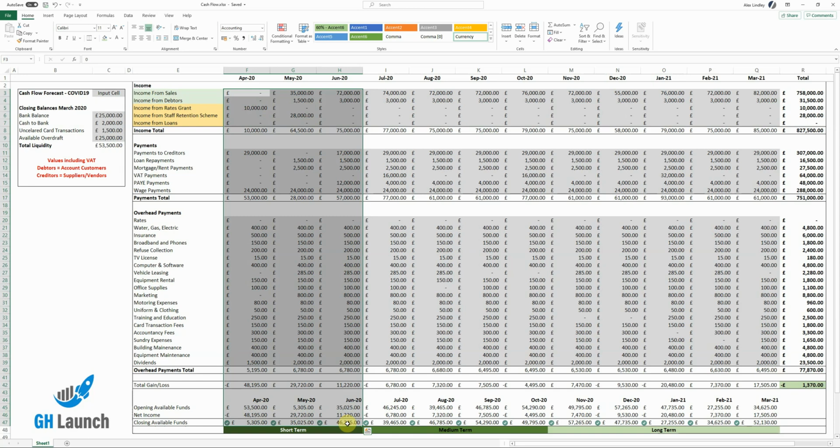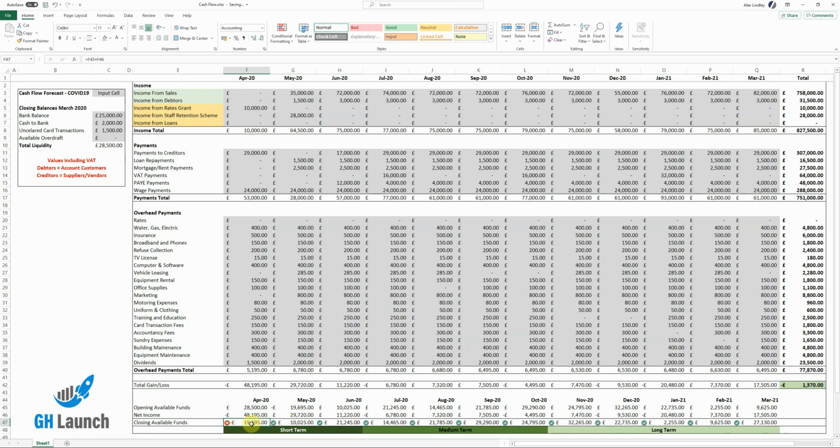Now, when you are approaching your banks, they're going to want to know why you need the money, how much money you need, and when you're going to repay the money. So I'll just run another scenario past you. Let's say we didn't have an overdraft, and you can see that we have a £20,000 deficit in month one. Well, I go to the bank for a really short-term loan of £20,000. So I can very clearly demonstrate to the bank that I need this £20,000 in April to not become insolvent. But in actual fact, I could probably pay that back. Yeah, you can actually pay that back.